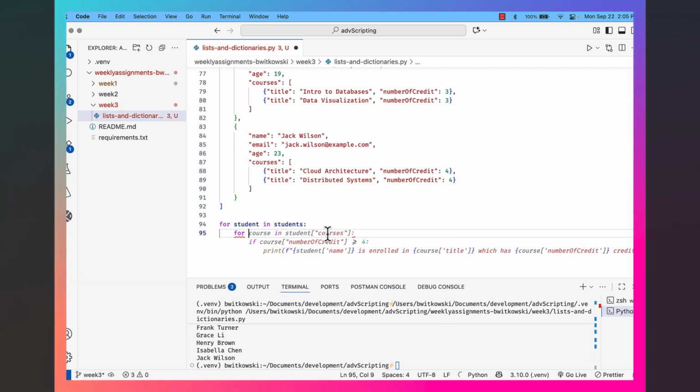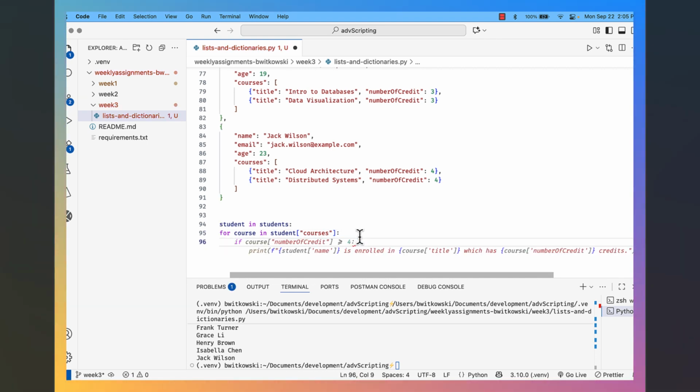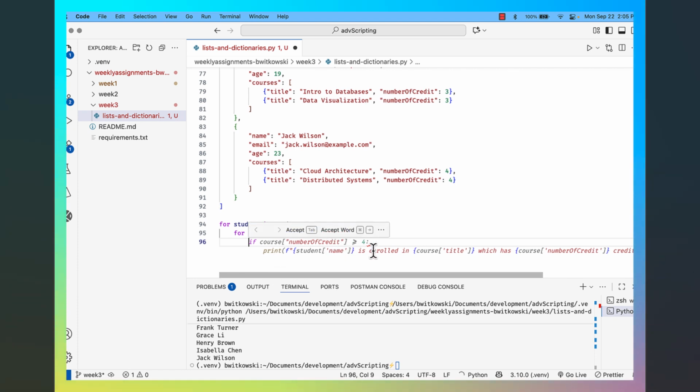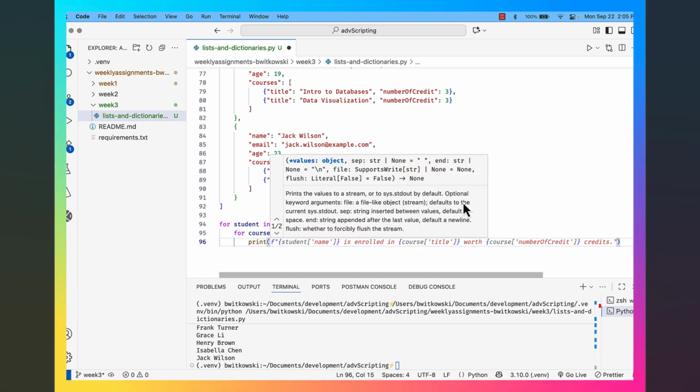So for course in student courses, okay, and I'm using GitHub Copilot. That's why we're seeing all of this suggested code. But I don't want to print out the number of credits. What I want to do is I want to say I just want to print the course title.